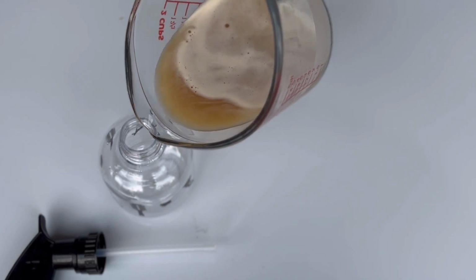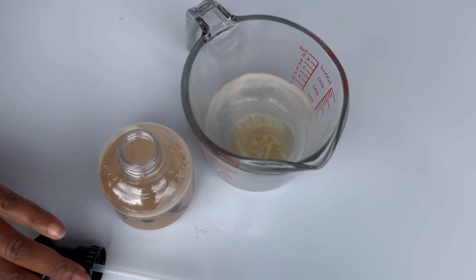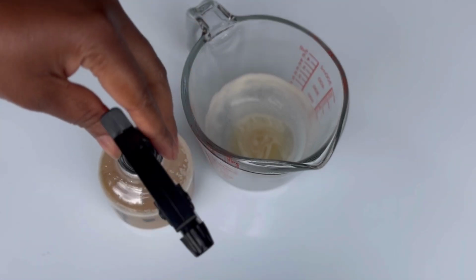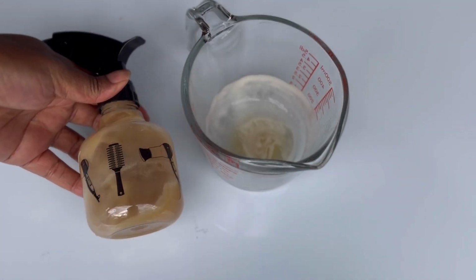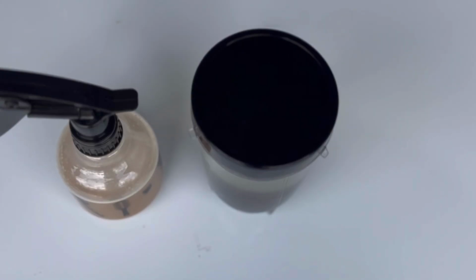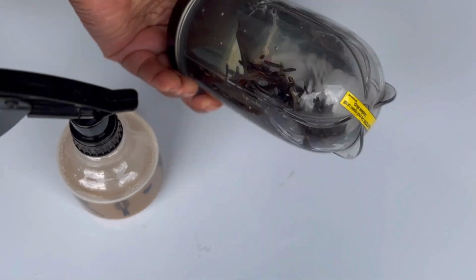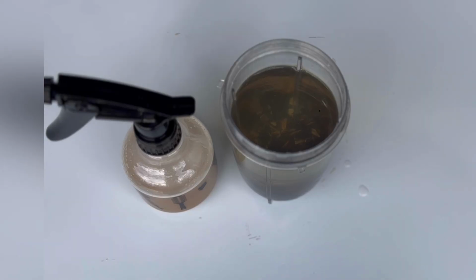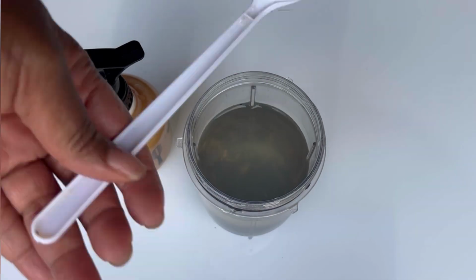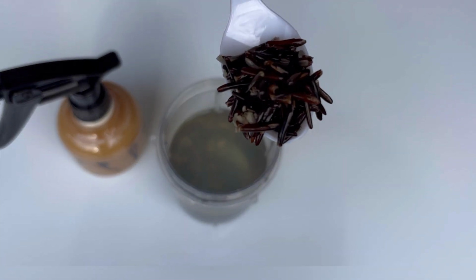Alright, let's talk about the benefits of black wild rice. Wild black rice is gluten-free, it's low in fat, it's full of antioxidants, it has amino acids, protein, and is high in lysine. And guys, last but not the least, wild black rice is gorgeously beautiful.